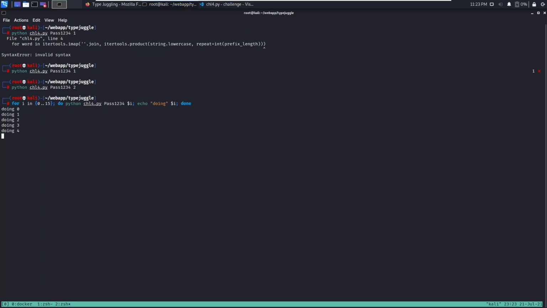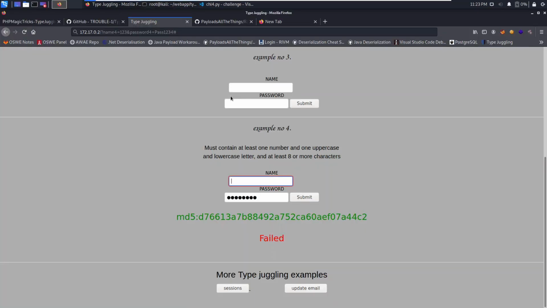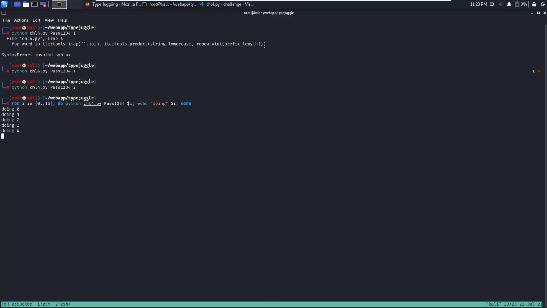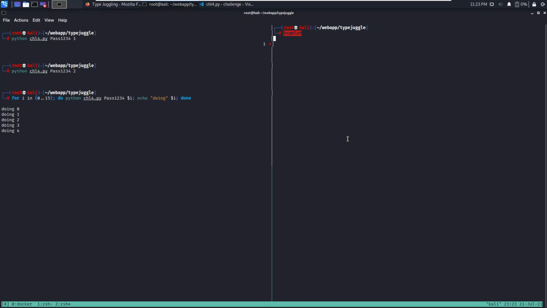I was planning on letting this run because this will take a minute. We're at 4 and they'll get progressively longer. But if my machine starts to slow down again, I will stop it. I got a hit when I ran this last night. At 6 is when I got my first hit, with the password of 1234, and it found, hang on, let me grab it. It found this value to be a valid username.